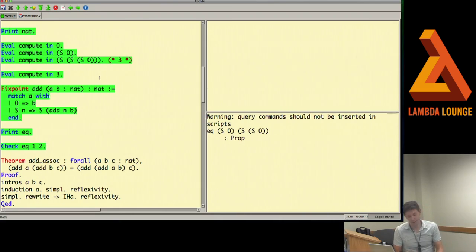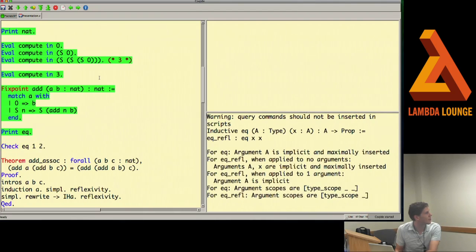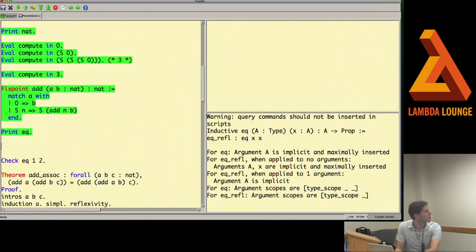And then let's look back at the definition of equality. So equality defines a family of propositions, and it has one way to prove a proposition true, and that is if you give it the same thing twice. So we can prove that 1 is equal to 1. That object proves it.